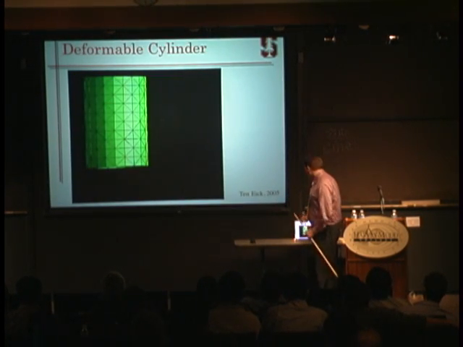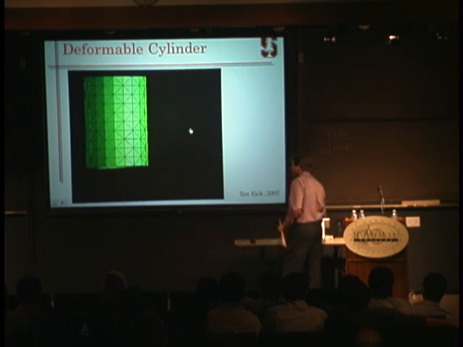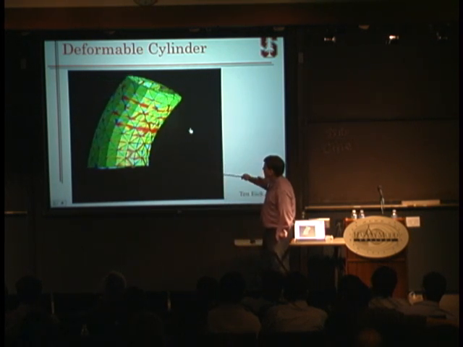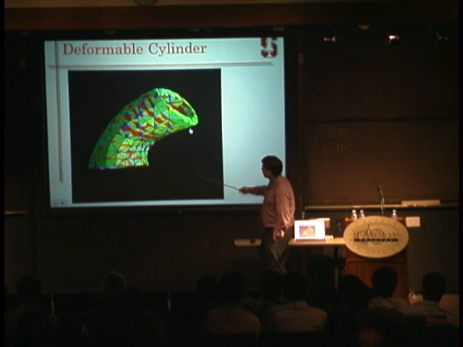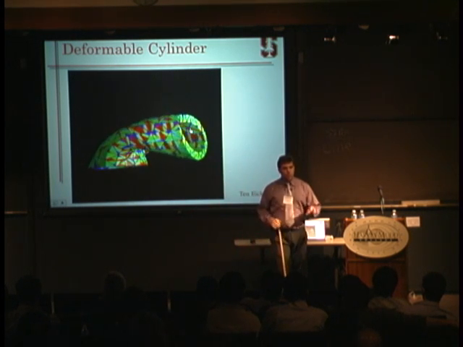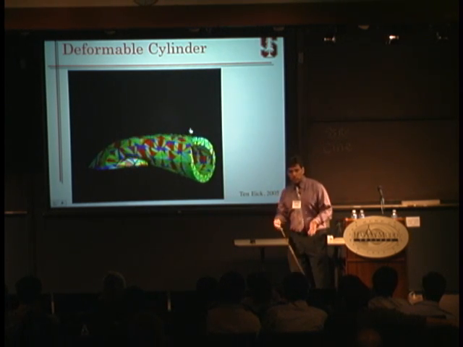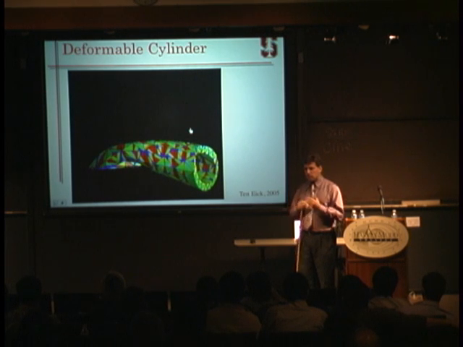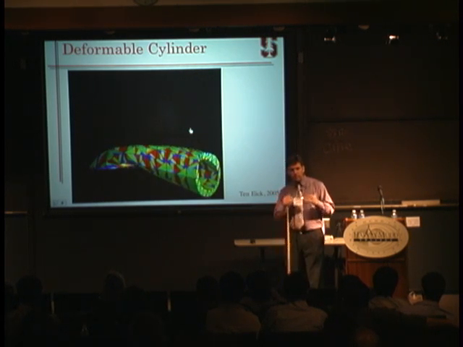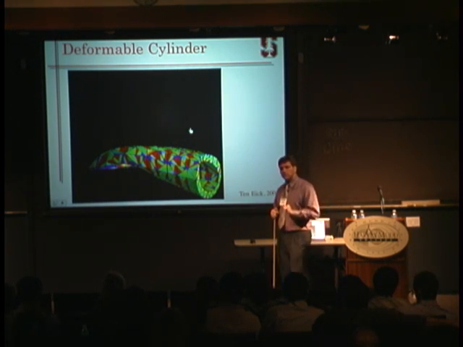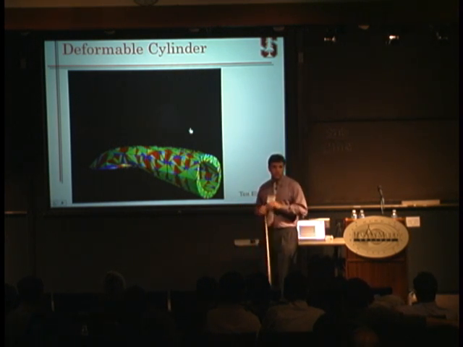So let me show you how this works. This is a simulation of a cylinder where we clamped it from the bottom. This is three-dimensional. We have piecewise linear elements, and we are pushing it from the top. Whenever you see contour plots like these, that means that there are discontinuities across those elements. So discontinuities, in fact, appear in the solution. Inside your functional space, you have the possibility of having a continuous solution. However, you minimize the energy further if you include discontinuities across the elements.